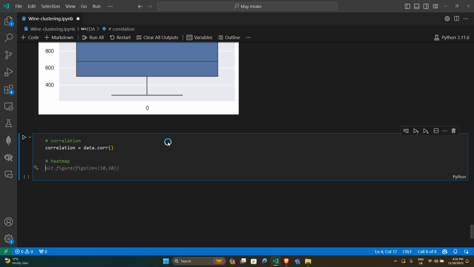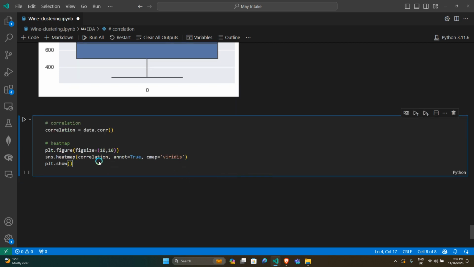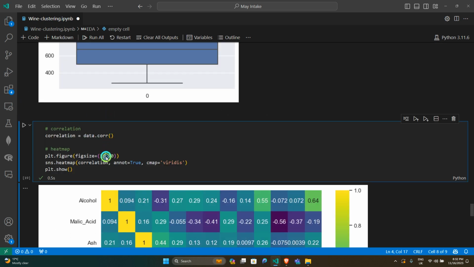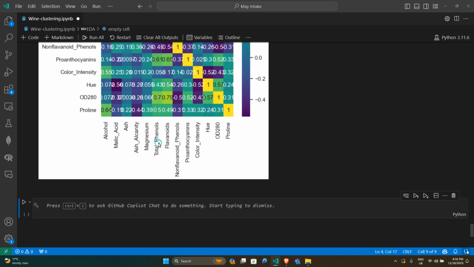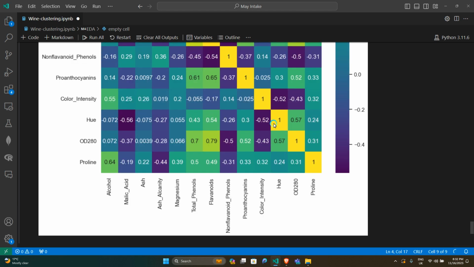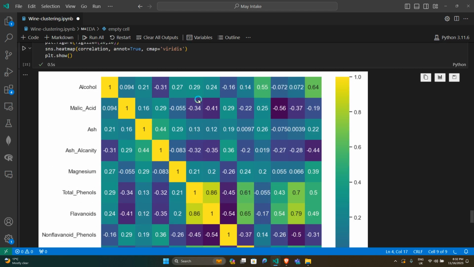I'm going to create a figure first. Then I'm going to create a heat map, and then I'm going to annotate this heat map. Then for the cmap, I like using Viridis. Then we can have plt.show. And if I run this, this is what I get. So the figure is quite big. Let me reduce its size. But I guess I'm zoomed in too much for me to complain about the size of that figure. So it should be okay. This is the figure that we have.